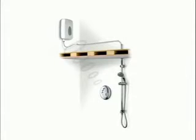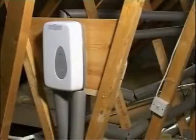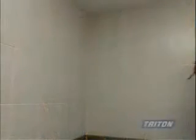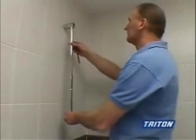The heater unit can be located up to 3.5 meters away from the showering area and can be fitted into the airing cupboard or, as we will show, fitted in the loft. Let's look at the installation in more detail.